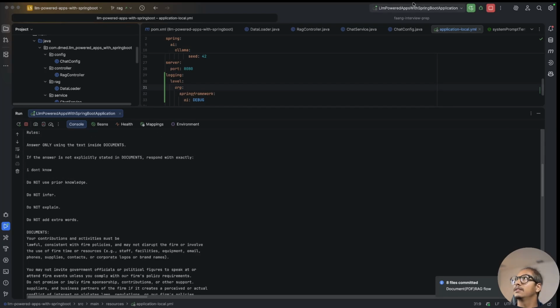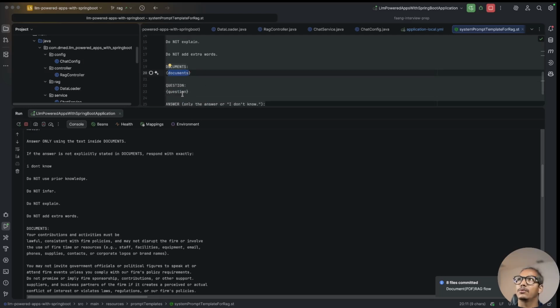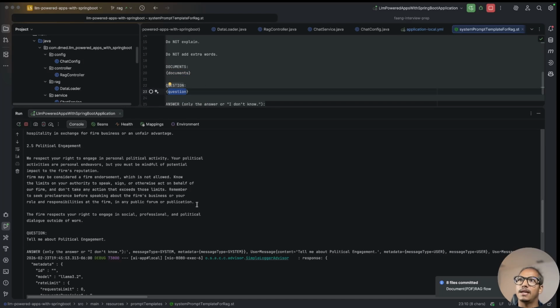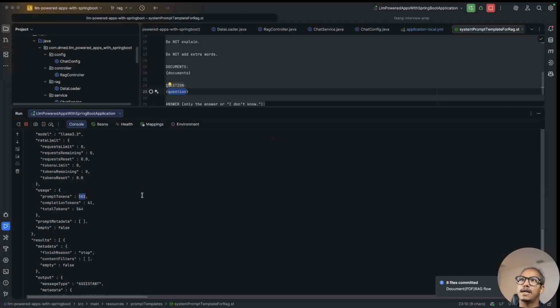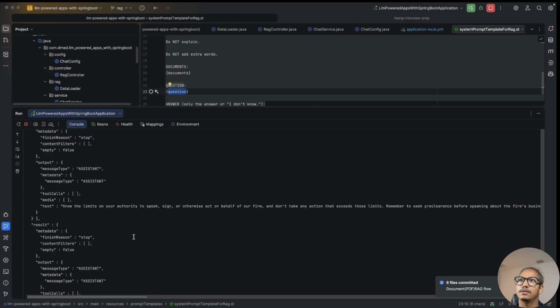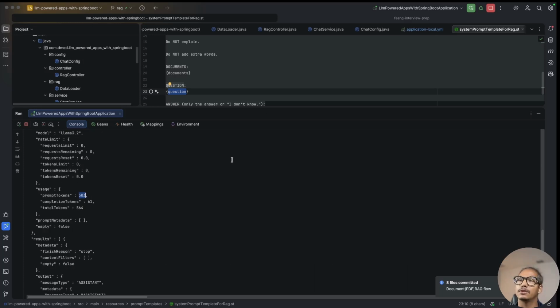So this is the template I created. These are the documents, the top 3, and the question, and it is sending that as a request. And the response, it is using this one, token size for response, all these things, know your limits. So basically, simple thing. I'll walk you over the code later.